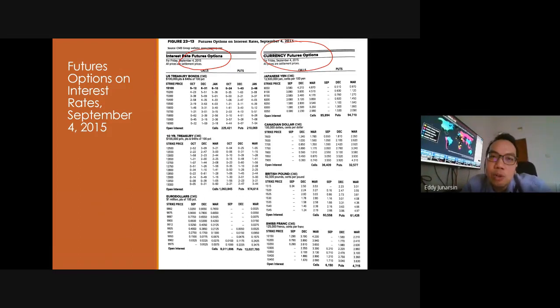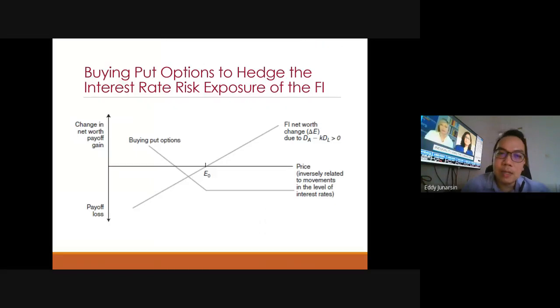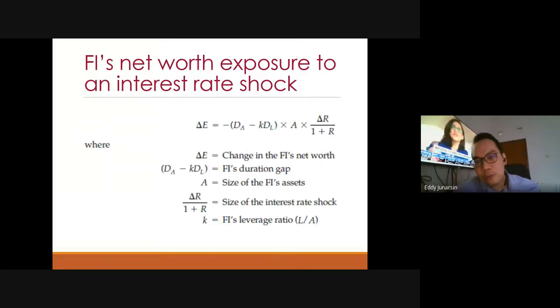See here, we're talking about futures options. These are option contracts on futures. As we know, futures itself is a derivative instrument, and an option is another derivative instrument. When we have futures options, it means that these are option contracts on futures, so it's like a second layer of derivative instruments. Okay, so let's go straight into the first one.